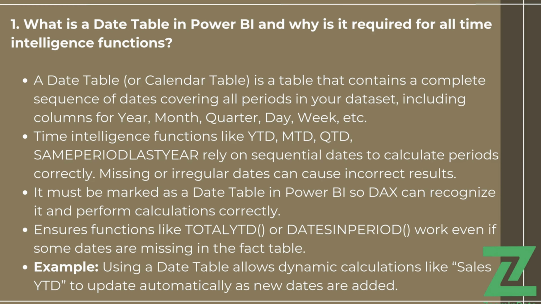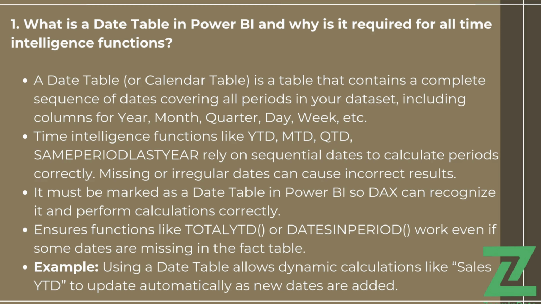First question: what is a date table in Power BI, and why is it required for time intelligence functions? A date table is a table that contains a continuous sequence of dates, with columns such as year, month, quarter, week, and day. It covers the complete time range of the dataset.